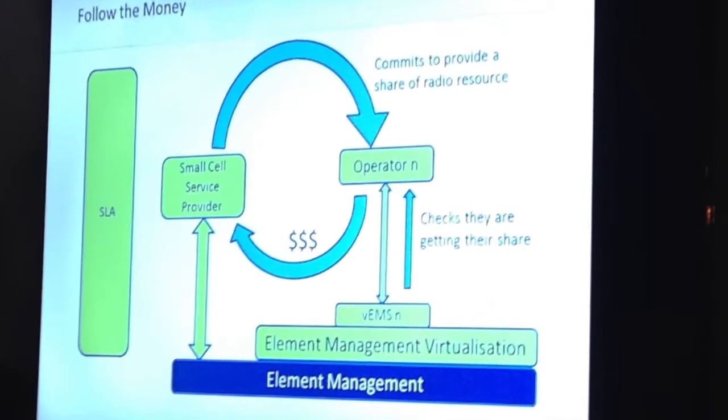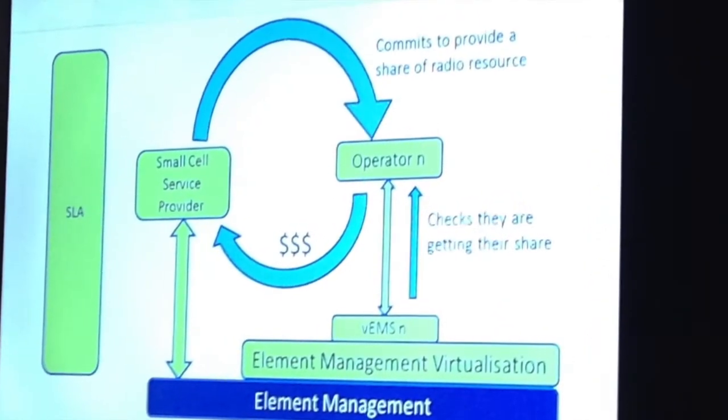That's the key next step, to say, well, how do you control and monitor it? And that's where the virtualization of the EMS comes in, because you don't necessarily want to be telling your competitors about your call drops. And so you need to be careful about what you show each of the operators from the management system. So the best way to do that is to virtualize it, so that the management view one operator has over their share of the cell looks like a cell, and they don't have any visibility of other users in the cell or even the real hardware itself. But they do have a view on their own subscribers' performance and the handovers and call drops and so on and so forth.